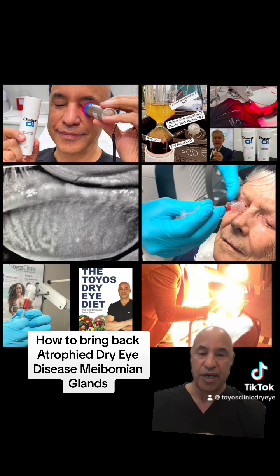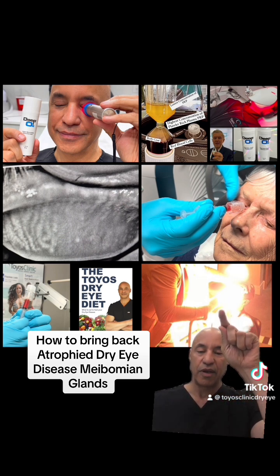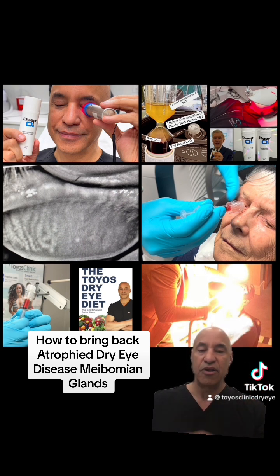The other time I've seen this is with probing. I don't believe in probing — don't do probing. It's not been proven to work, so I would never recommend that to anybody. I've seen patients who have been probed that have actually had their glands transected. If a gland has any kind of weird shape and you put a metal spike through it, you can actually cut that gland. That can cause scarring and those glands won't come back. But if you don't have any of those things and you have a meibography that shows there are no glands there — guess what? There are glands there and we can bring them back.